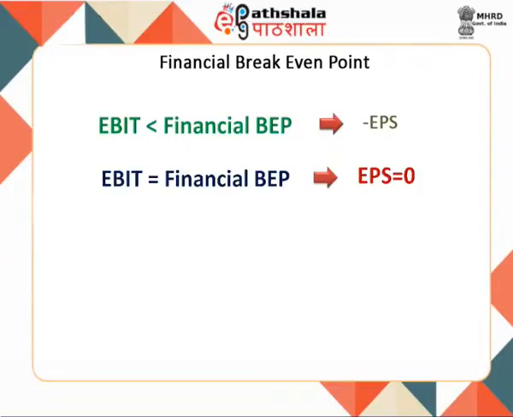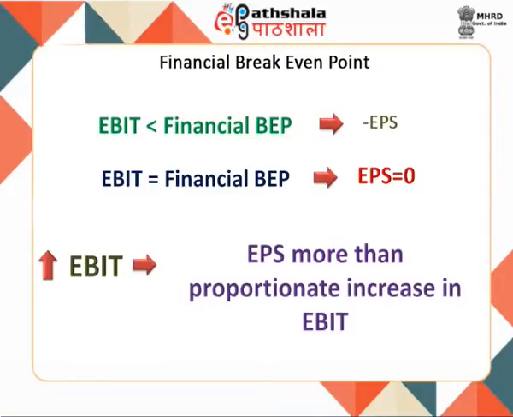In case earning before interest and taxes is less than the financial break-even point, then the earning per share will be negative. At the financial break-even point, the earning per share is equal to 0. Any increase in the level of earning before interest and taxes beyond the financial break-even point raises the earning per share more than proportionately to the increase in the earning before interest and taxes.